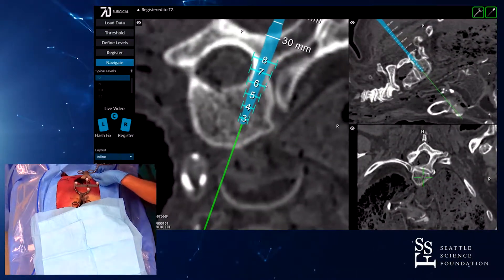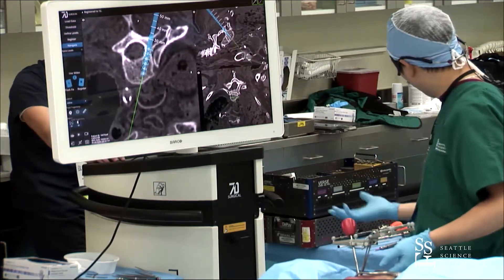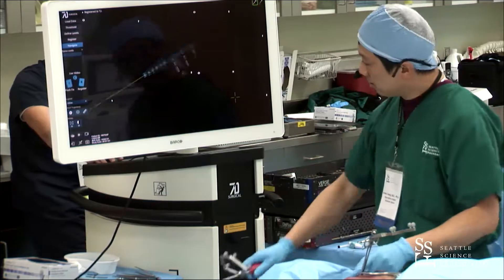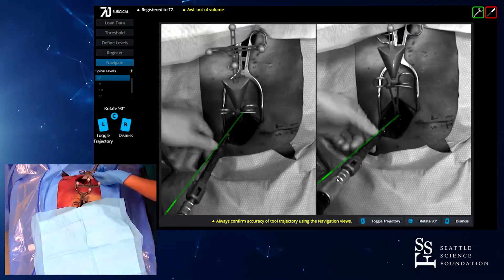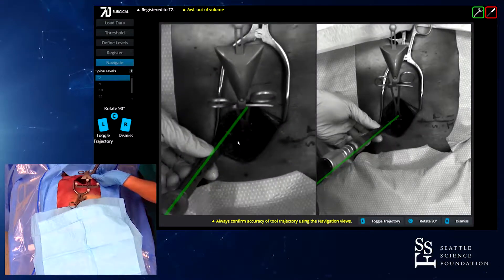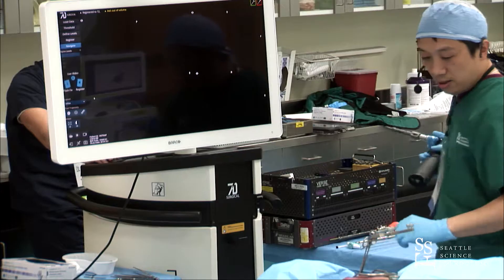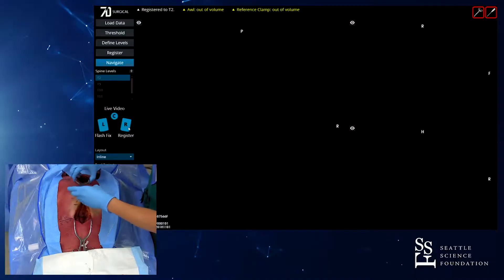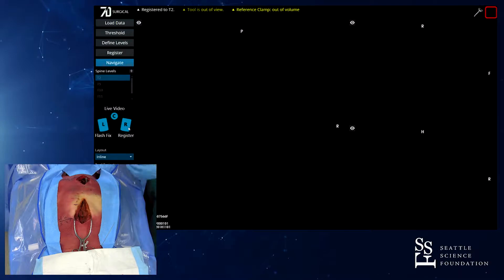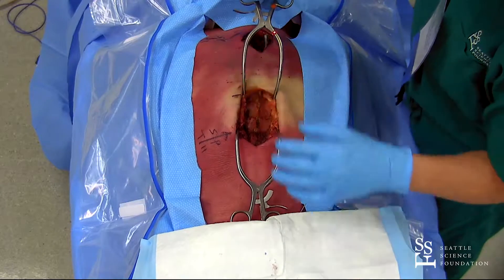With the navigated pedicle finder you get planning on the fly. As I put this through, I know the size — our nurses also learn from this, we need about a 30 and a 5, but today we'll put in a 4 or 5 screw. We switch to the augmented reality view and the screw finds its way in. Unlike other demonstrations, because all imaging is done as a pre-op CT scan, we don't have to do any radiation during the case.